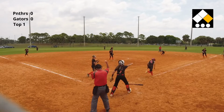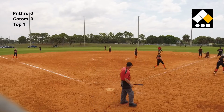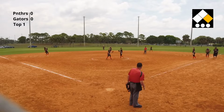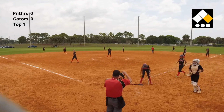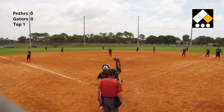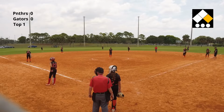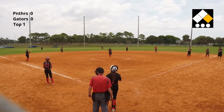And there's a bunt, caught, fired over to first. Oh, but not able to hold on to it as the throw is a little bit wide. Almost. Almost doubled off. Nice backup there by the catcher, pulling that ball off the fence, so the catcher hustling down to back up first base prevents the runner from advancing. Almost a double play there, but the Gators are happy to take that first out and hold the runner at one.